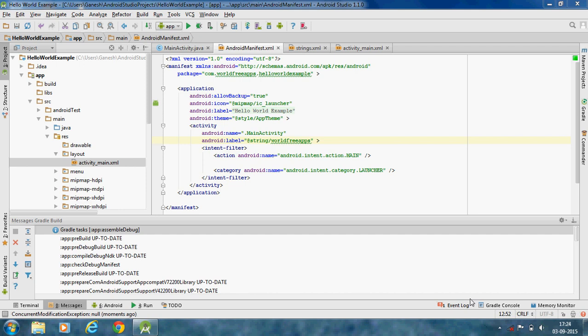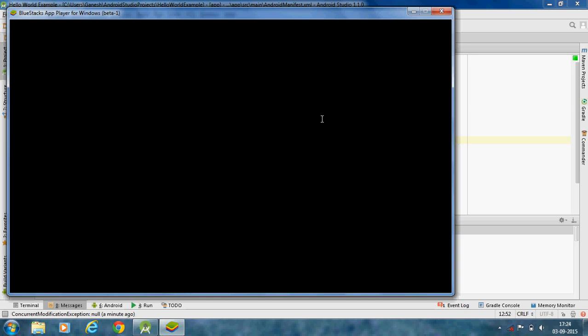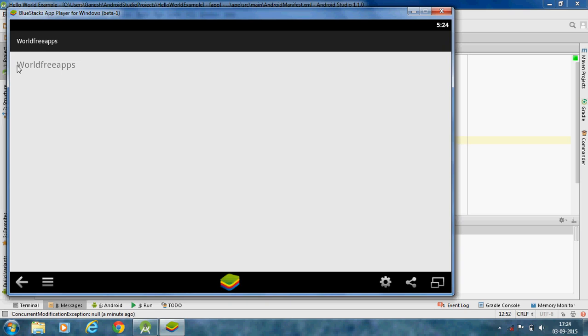I have clicked on the emulator and now it will open, and you can see World Free Apps in your Android layout. Wait a minute. Now you can see the Hello World Free Apps text appear on your layout.